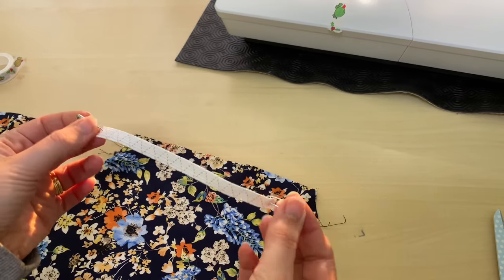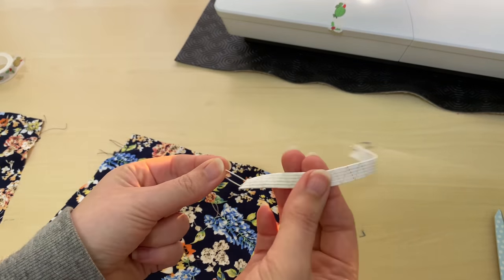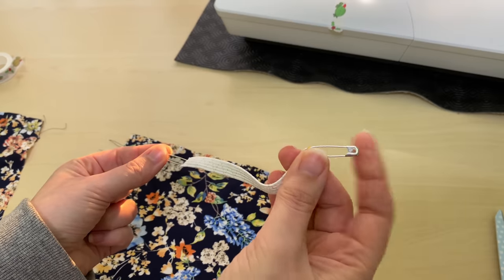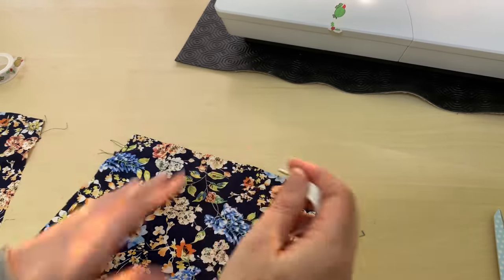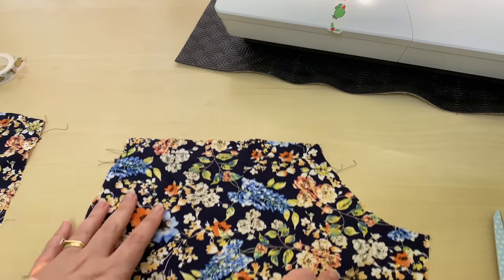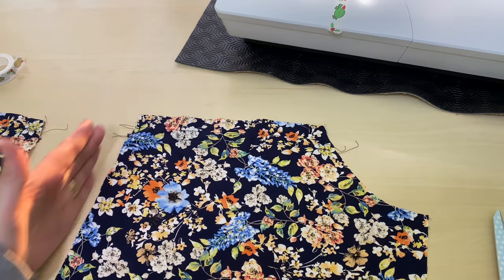It's a case of we need to thread through one side of the elastic, and then we need to have this one secured on this side so that we can grab it when it's on the inside. So first off, you can see this piece here, you've got the armhole piece here and this is the front.